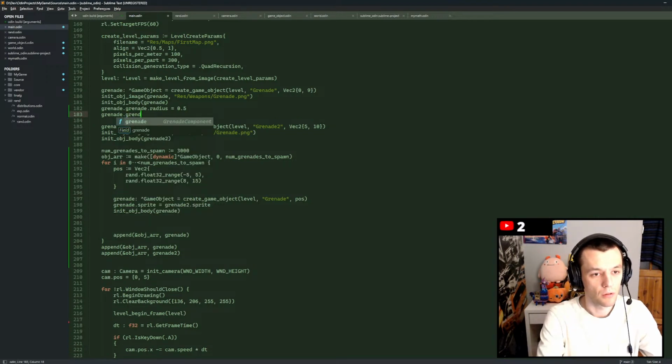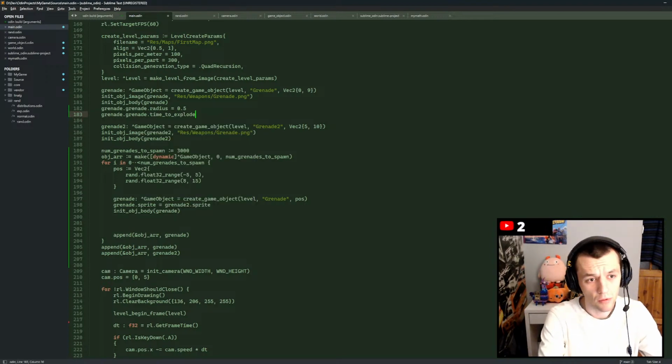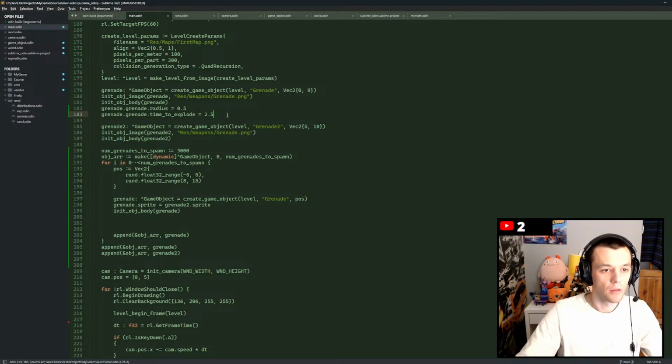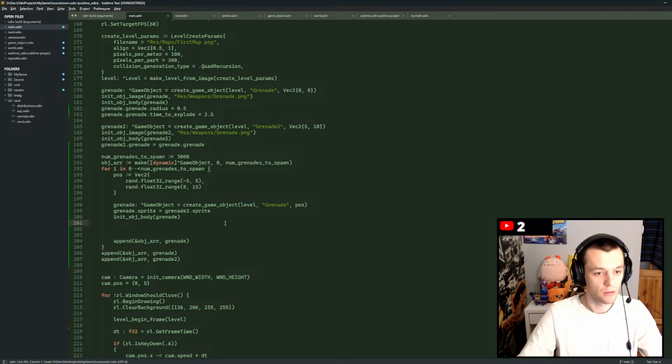Grenade time to explode будет, не знаю, 2 секунды, 2,5. Здесь давай скажем grenade to grenade will be equal to grenade. Такая же.